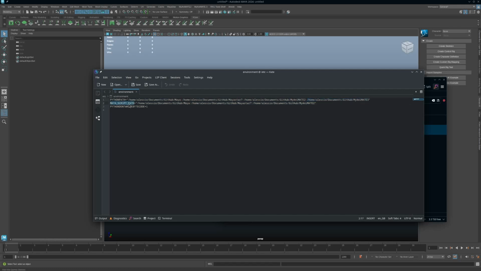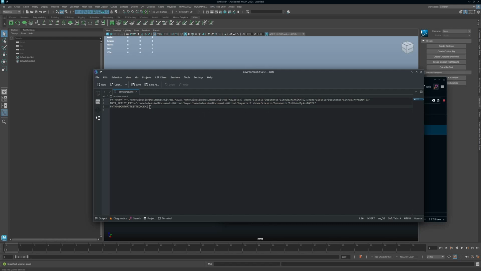Anything that uses MEL scripts also needs to be set here in MAYA_SCRIPT_PATH. In this case, my personal thing, MayaStar7 and MayaAnimate2, because, well, MayaAnimate3 doesn't use any MEL scripts, and then PYTHONDONTWRITEBYTECODE for ease of use.